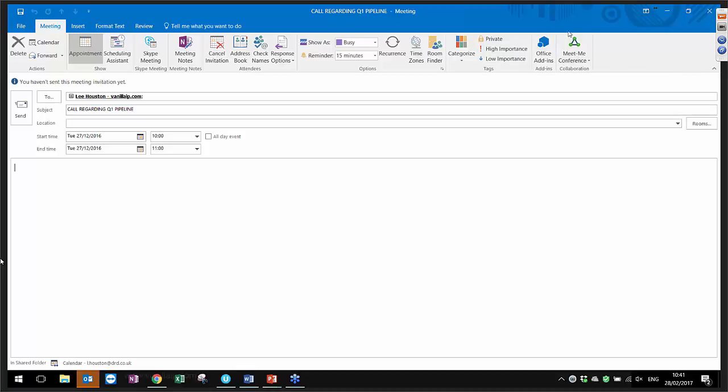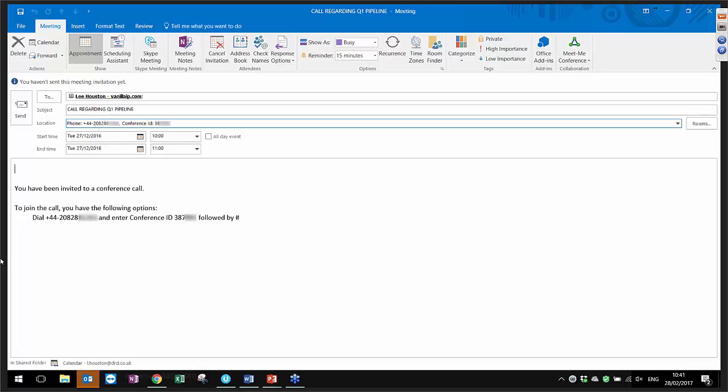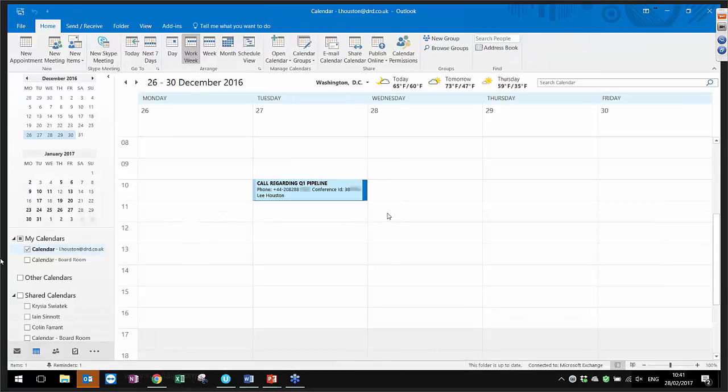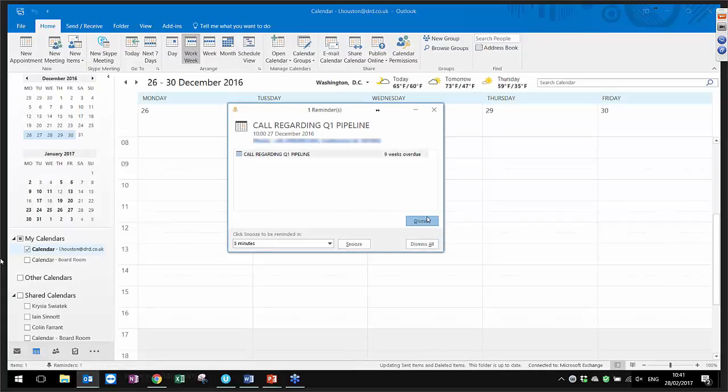And then on the right-hand side, you will see this new option up here, which you won't currently have, which is the Meet Me conference. We click that. We're going to go onto our conference calls here, and by clicking on my option, it pre-populated this meeting with the conference credentials that my customers or the participants I want to join are going to need to dial into this call. So it's put my CLI in here, it's put my conference ID in here, and again it's populated that in the body of the text as well. So let's send that invite. Send anyway. Great.